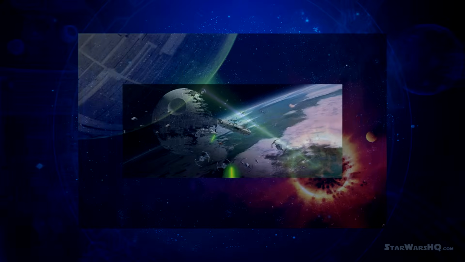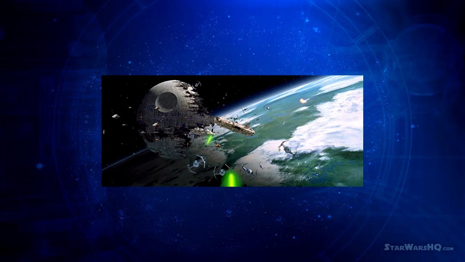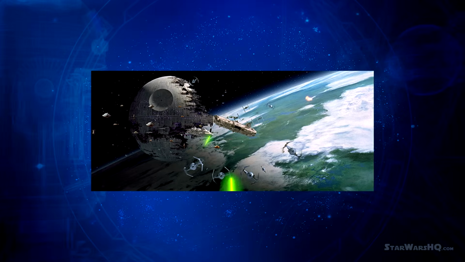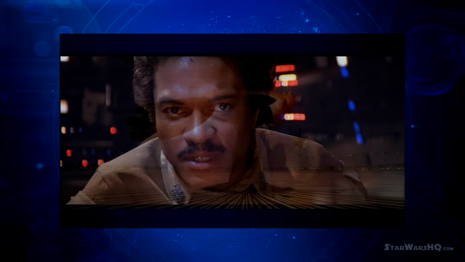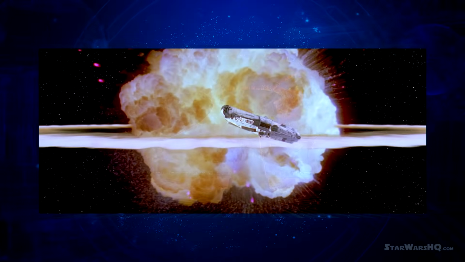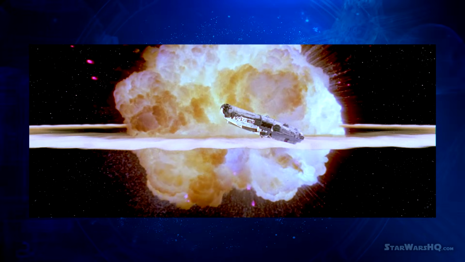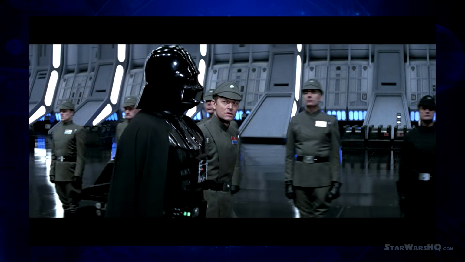But its new weapon system would never see the light of day, as Rebel forces would take down the shield generator, making it vulnerable to attack. Lando Calrissian would take advantage of this moment, piloting the Millennium Falcon and firing on the Death Star's core, resulting in its destruction.